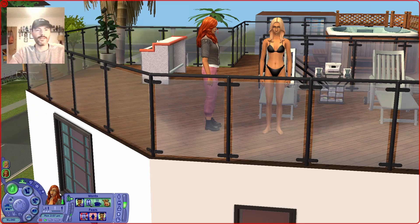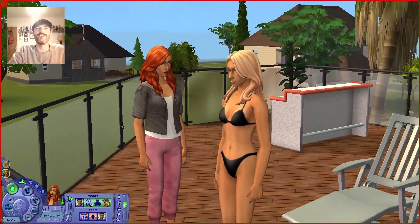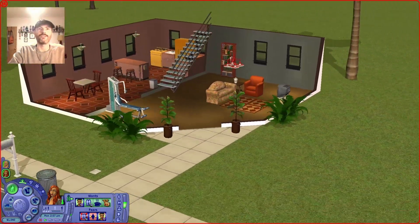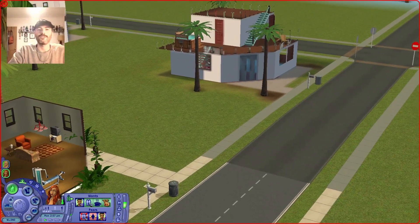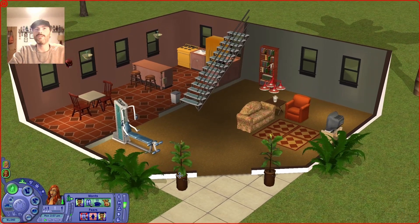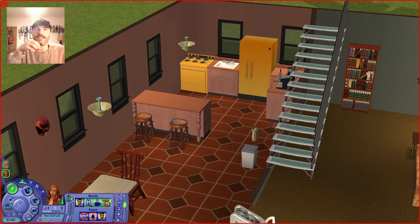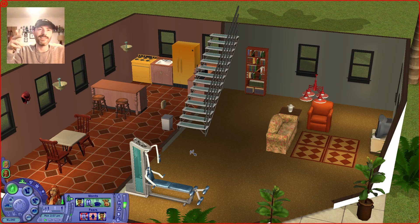As always let's just make me smaller. So this is the Caliente house — they've got their default replacements on. So if we just look at their original house, it's kind of like a mirror image to Don's. Don's is next door just here and the Caliente house is actually potentially even more basic than Don's. So they've got this living room which kind of doubles up as a little gym area, and then they've got their kitchen here. I don't know if this is supposed to be kind of Spanish-inspired, like terracotta tiles with orangey hues to it. So I'm going to try and keep that kind of theme.